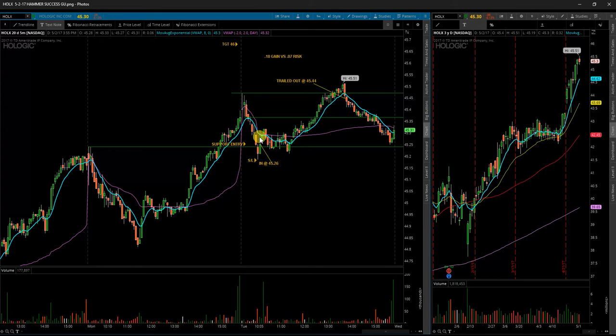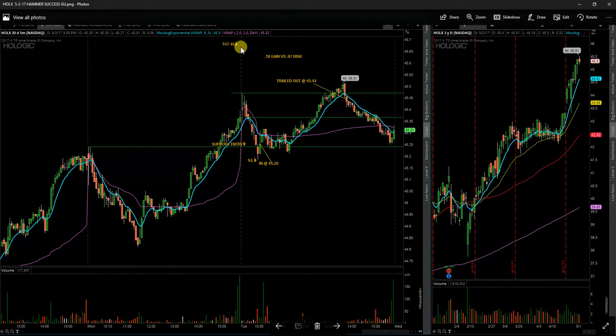So a little bit of patience had to come into play there. It ended up working out pretty well. It made a decent gain on there. Didn't quite get up to my target, but that's okay. I will keep this on the back burner for a possible setup tomorrow or in the next couple of days for some continuation, because this is a consolidation candle, not necessarily a topping or reversal candle, so it could dwindle down a little bit, and I'll take it off my list completely.